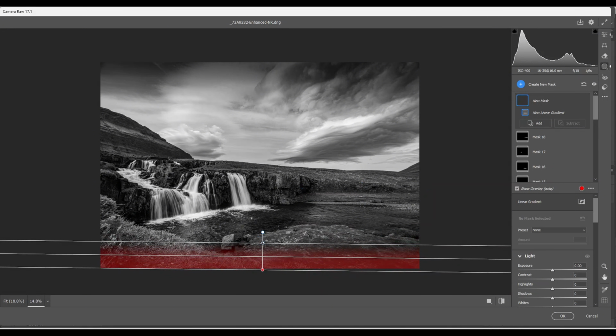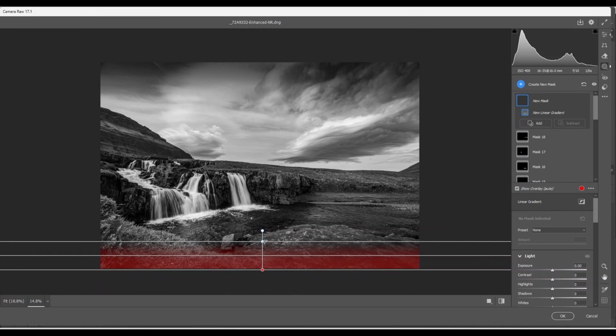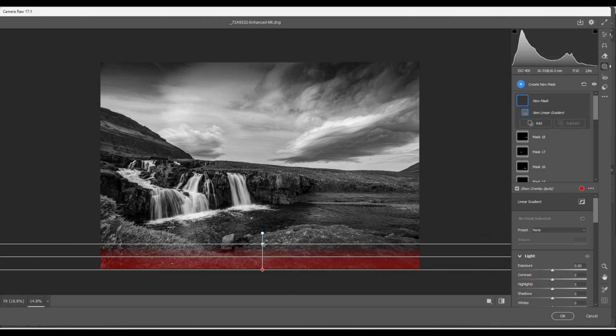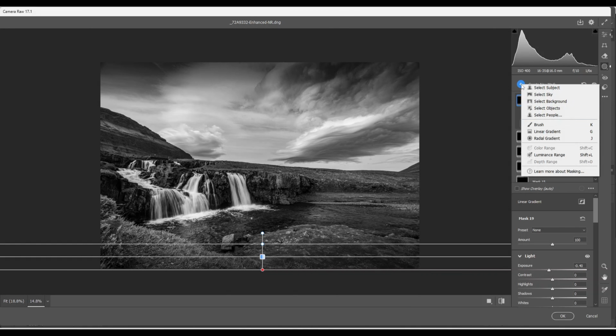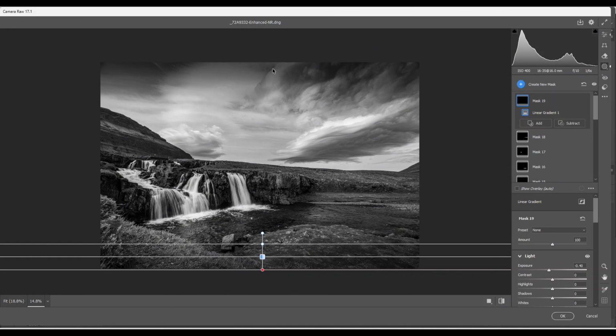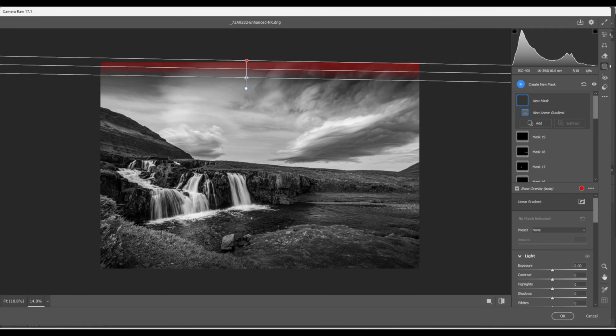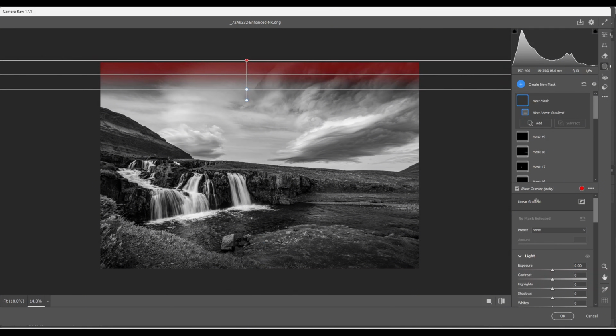Not too much. If you hold down the up arrow on the keyboard, you get a straight line. And I'm going to decrease the exposure here. And I think I'm going to do another one for the top part of the sky. Just around there.